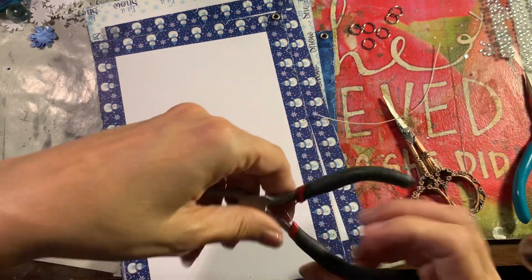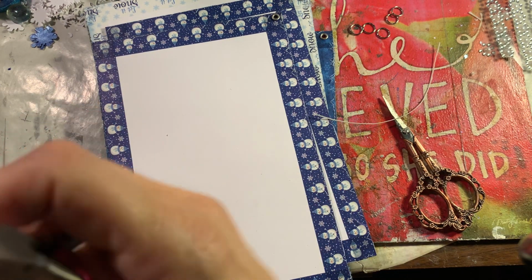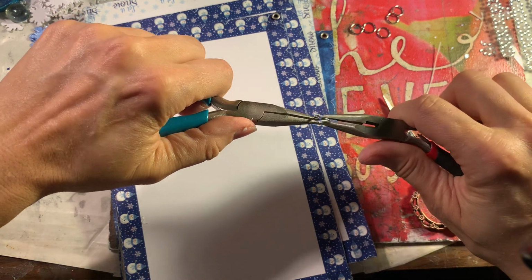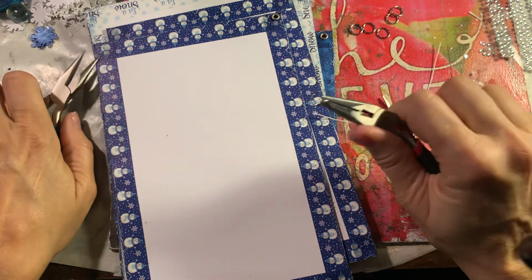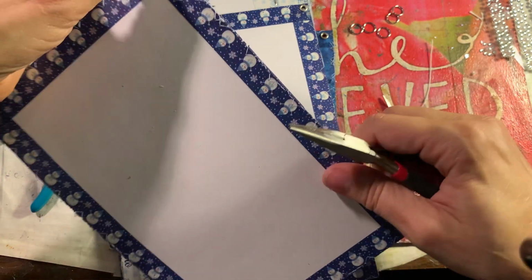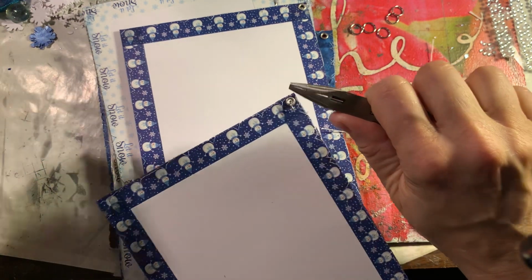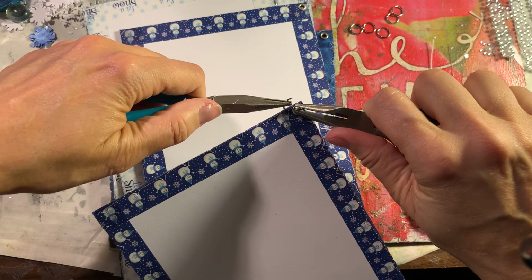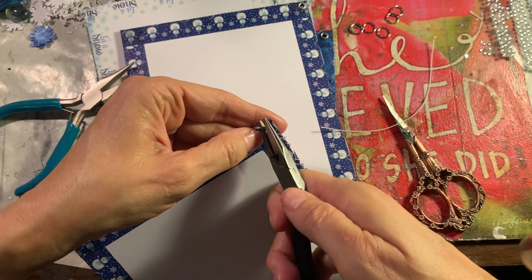Now, I already have my tools out because I was working with them last night. The bigger the jump ring, the stiffer and the thicker the gauge, the harder it is to work with when moving it. So you sort of have to spin it in there like so. They come back together, I find, easier than the smaller jump rings. Let me just put it that way.